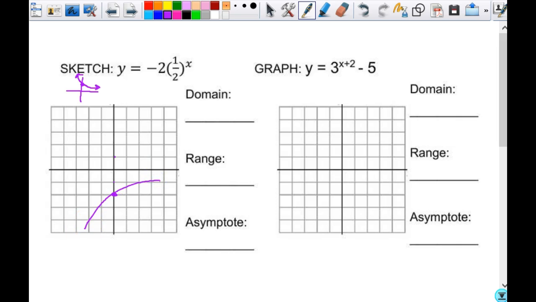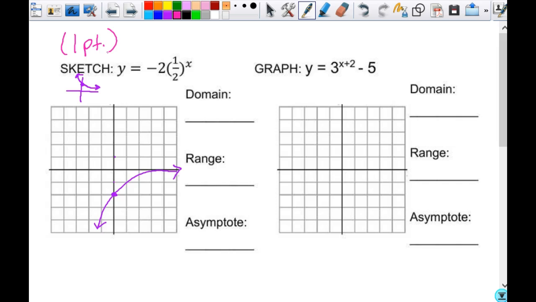Oh, but better. We say but better. Something like that. It's going to get stretched that way. So that is, in general, what it looks like. That is your sketch. For your sketch, you only really need 1 point. And you just think about what happens with your transformations and go from there.